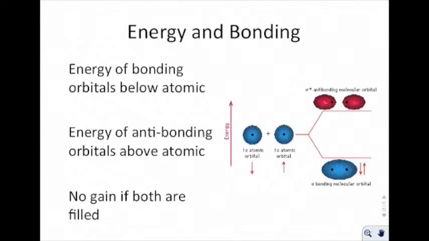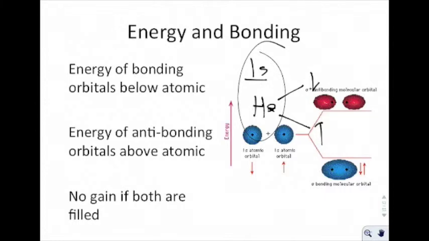So here we talk about energy and bonding again. Remember, the energy of the bonding orbital is below the atomic, and the energy of the antibonding is above the atomic. So there's no net gain to an atom. Say I'm a hydrogen atom, and I put one electron here and one electron here. Well, I might as well have kept my electrons to themselves. Okay, helium's a better example. I would put one electron in the bonding and one in the antibonding, and now there's no gain. I might as well just keep my electron. So if you have something where the bonding and the antibonding are filled, that tends to not form a bond.